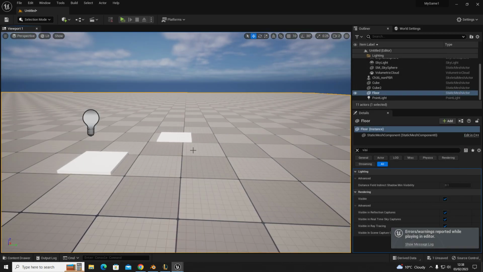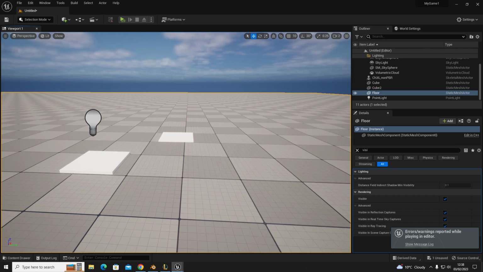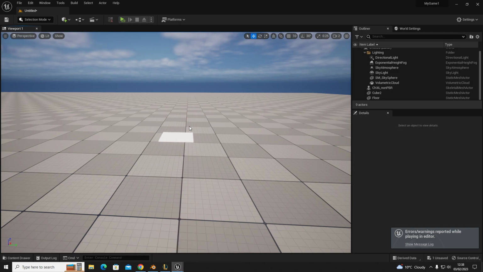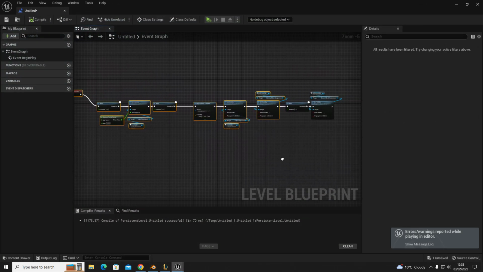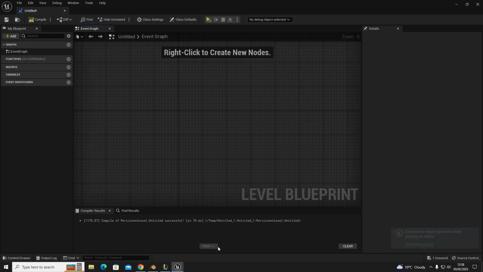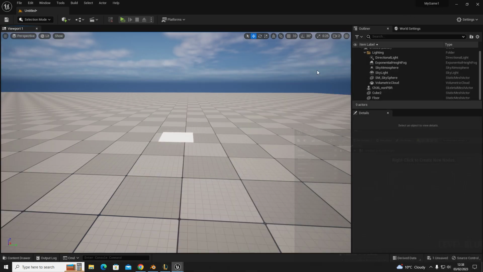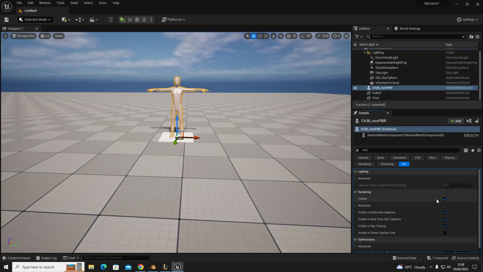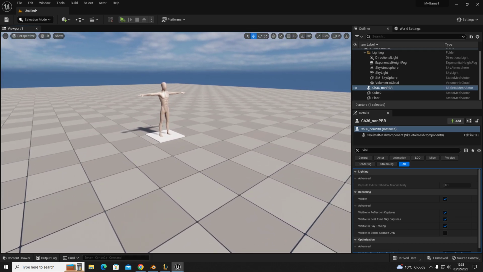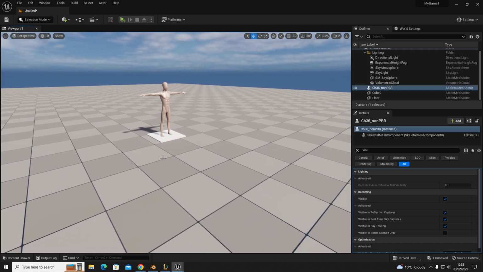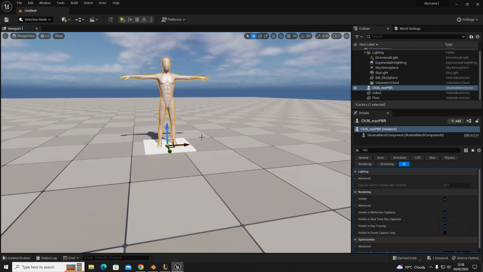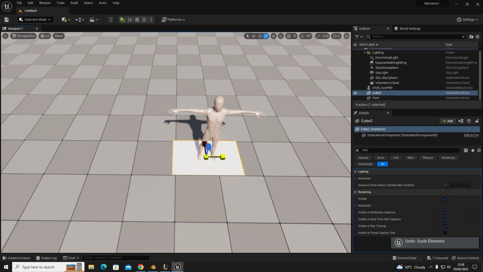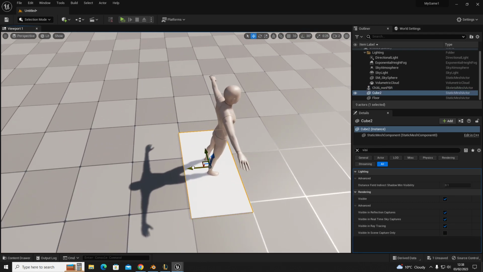You could have it so when the player walks past, so let's get rid of this and this. It'll give us a message because it's an all-level blueprint. We'll get rid of all of this, and then compile. That's our mannequin guy. Okay, so let's say we want to walk through this. So let's say this is a corridor.